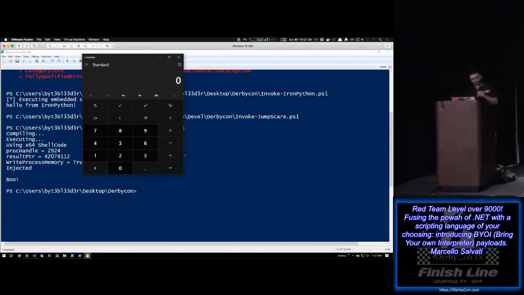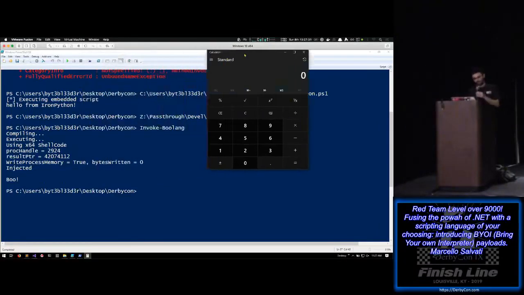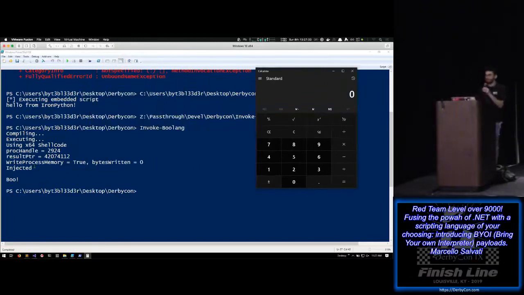So that's really cool for a number of reasons. But again, the best part about this is that there are actually no artifacts to disk when you do this, right? And again, you can take that shellcode Boolang script and compile it. If you don't want to embed it, you can just compile it to its own executable and just run it if you want. It works wherever you want.